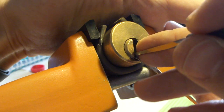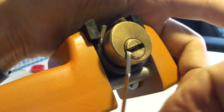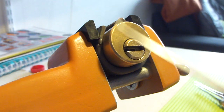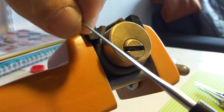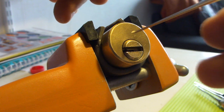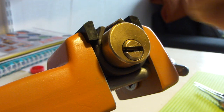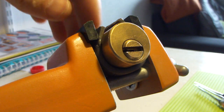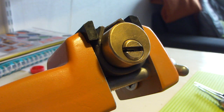Come on. There we go. It was number 3. So we picked the lock. This is the 4th time I picked it. And the first time I picked from this side the first 3, and then I went from this side and picked the other ones, but obviously we can reach all the way.